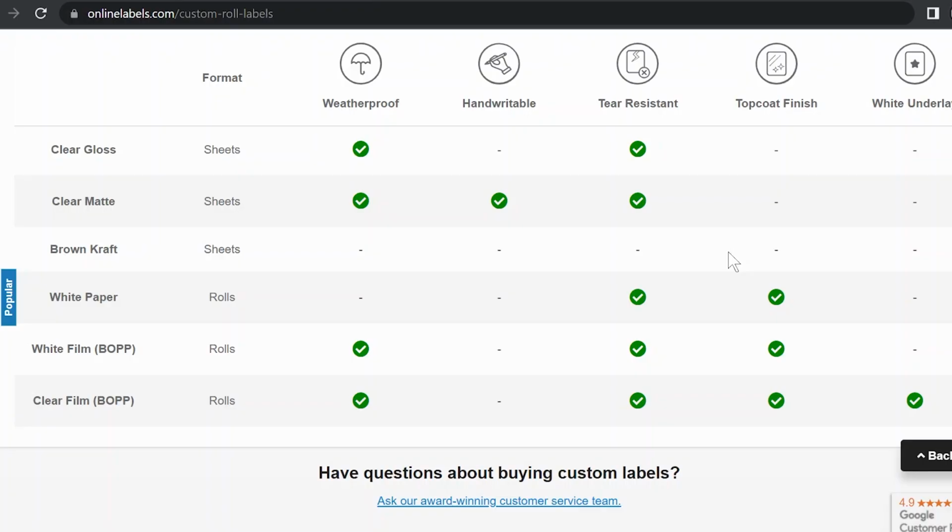If someone sets their candle on a table and the table's maybe a little wet, then that label will be much better than just a standard paper type label. So BOPP labels are very popular, but again, you can look through these, ask onlinelabels.com support if you have any questions about what label might be best for you. Now let's go ahead and design one together.